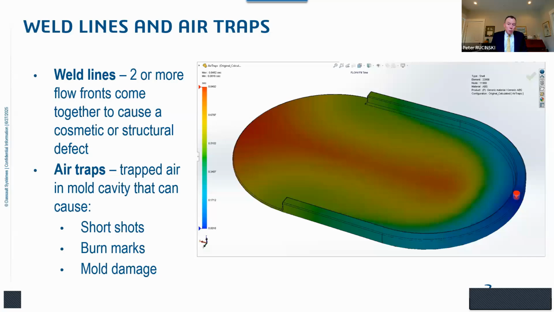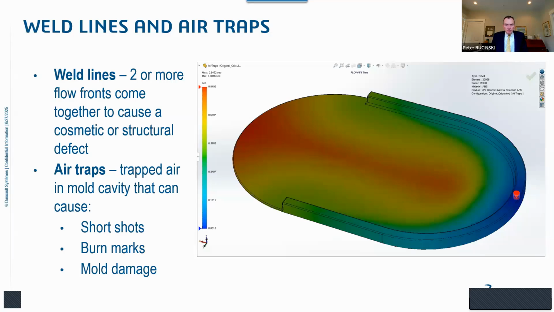The other thing about weld lines is you can often see them. They appear as just like a line, or what you might call a ghost line, or a crack in the molded part. That may or may not be a problem. The cosmetic defect may or may not be a problem, depending on the surface appearance requirements of your part.